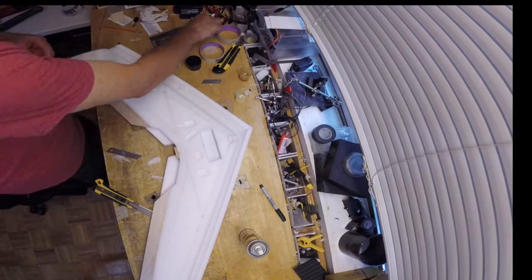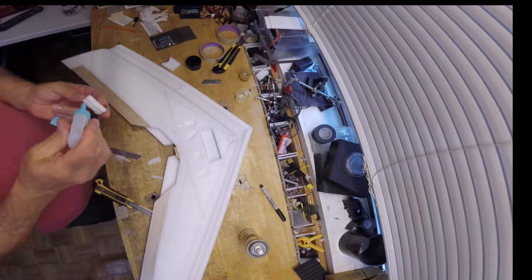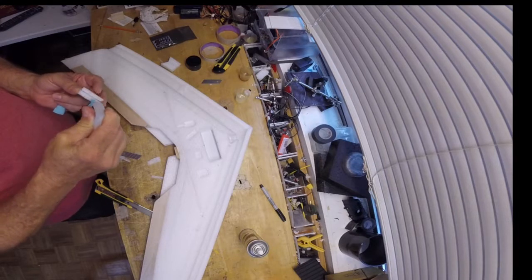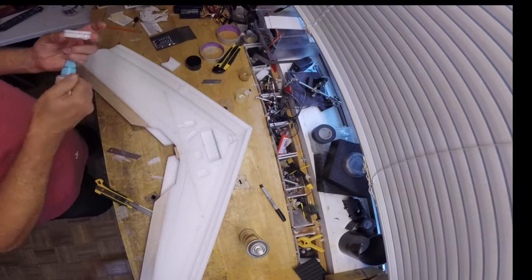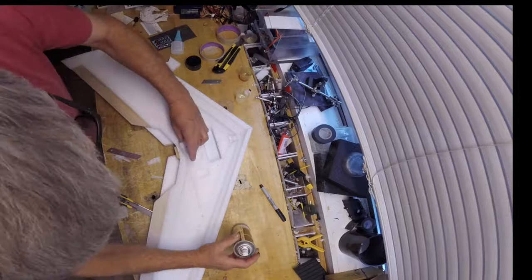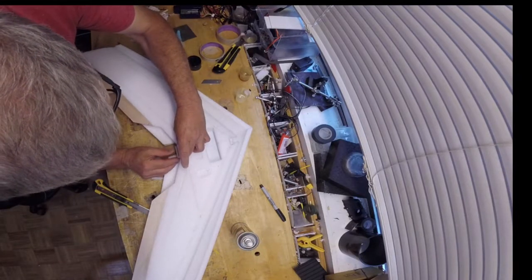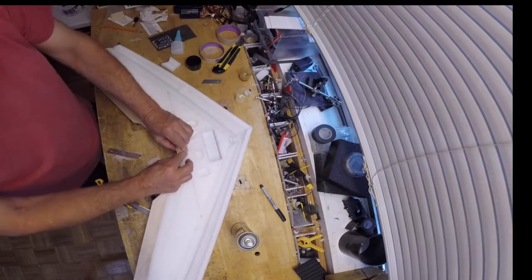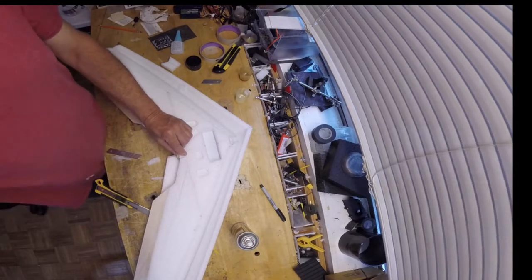Same thing with this one. We'll glue this one on. It's a little piece, so it's a lot easier to shape. It's a kicker. Press it down against the firewall. Hold it till that dries.